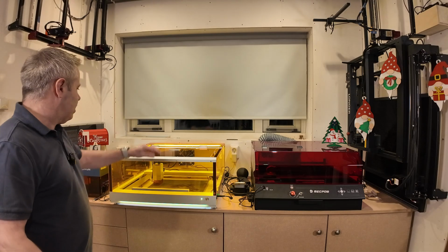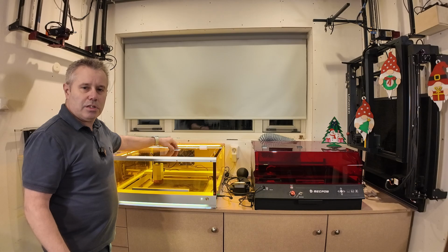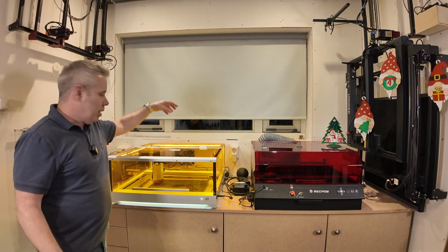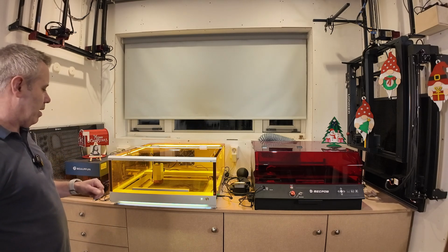What more? You can easily attach a camera if you want to for LightBurn. There's a little badge which is magnetically attached. You can remove it and then screw on a camera. So that's easy if you want to expand that.